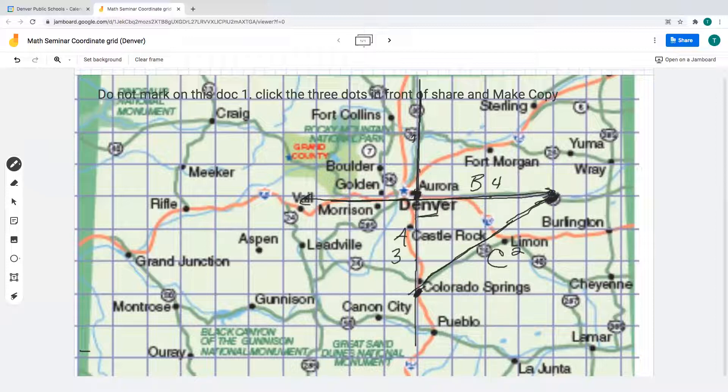Because we know side A, we have one, two, three units there, and we have one, two, three, four units there. Right off the bat, I know what type of triangle this is. Even if I didn't put this activity together or know the answer, if that was three and that's four, I already know what this side is if you tell me this is a right triangle.